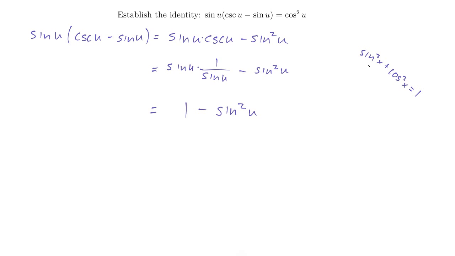Now, what happens if we subtract sine squared x from both sides, we get that 1 minus sine squared x is cosine squared x. And here we have 1 minus sine squared u. So this is simply cosine squared u.